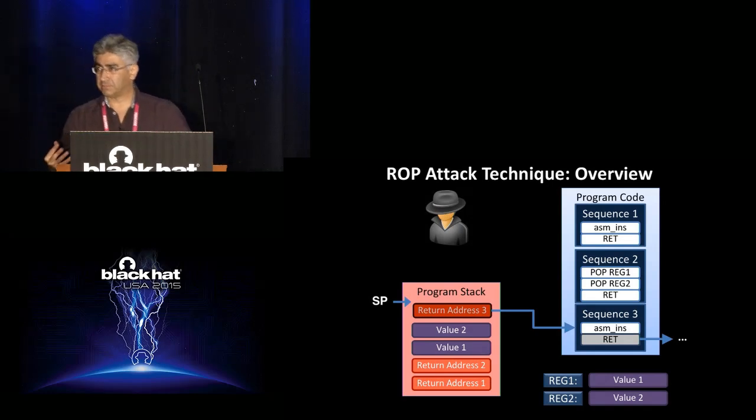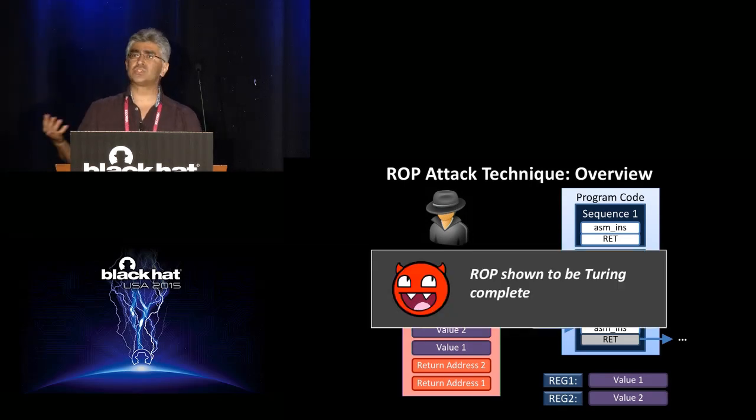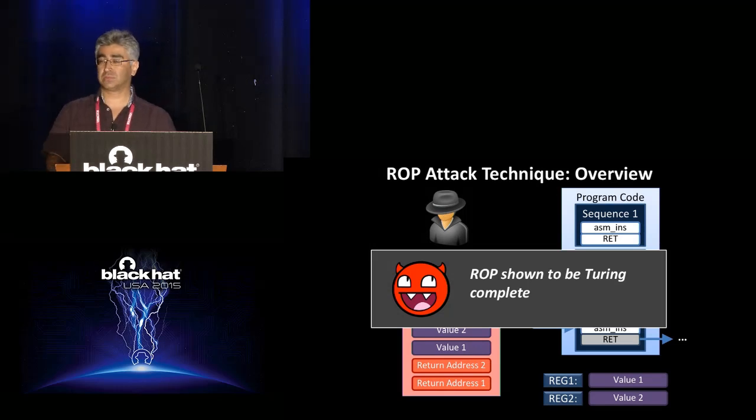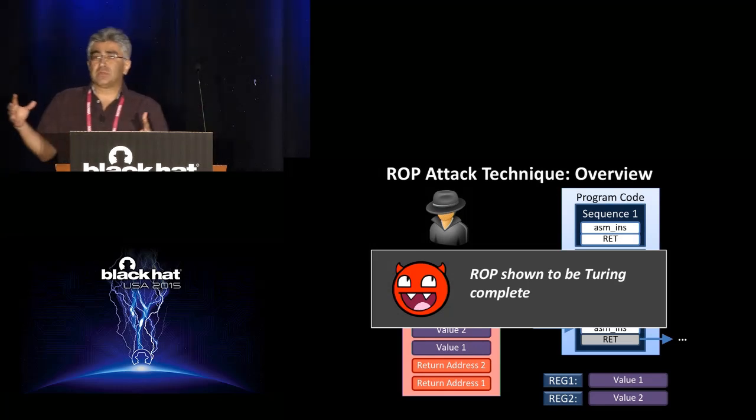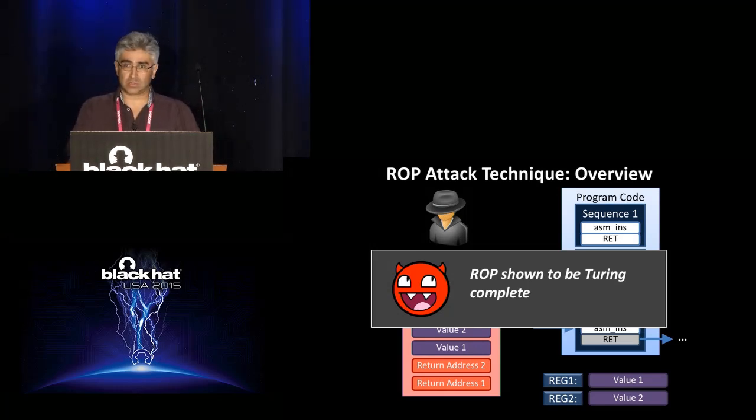And one of the basic problems also in industrial solutions is that when you use heuristics because of efficiency aspects, how big should this gadget space be so that I can still run an attack and put my gadgets together? Since it has been shown that ROP attacks are Turing complete, that means you can generate arbitrary behavior of the program. You can chain together whatever you want, build whatever malicious code you want. And from that point of view, there is actually no point in saying how big my space could be. There is no answer to that because it has been shown that even with a very small code space, you can run such an attack.